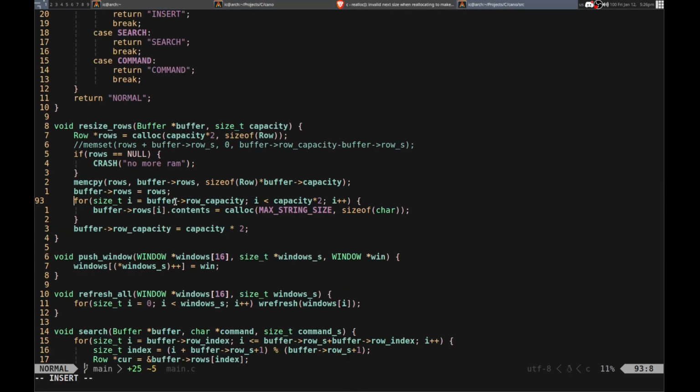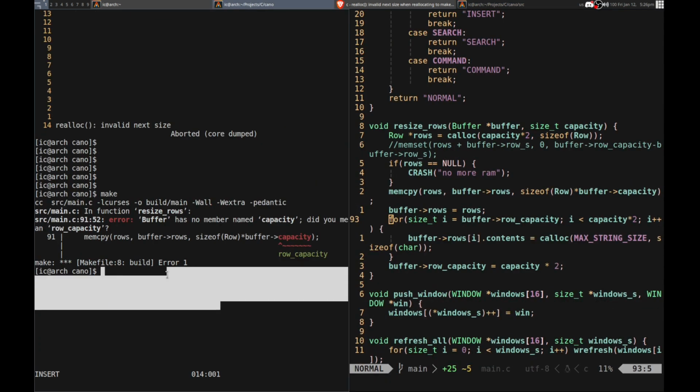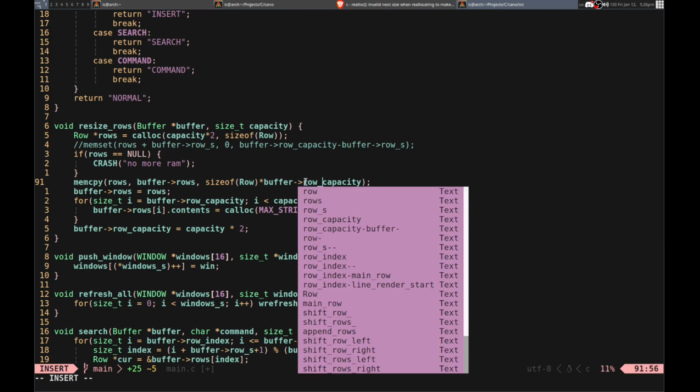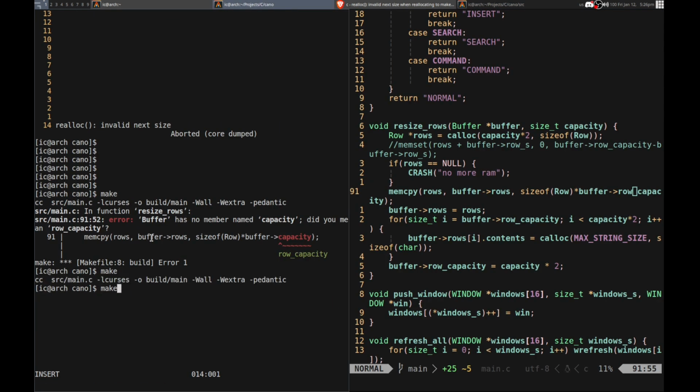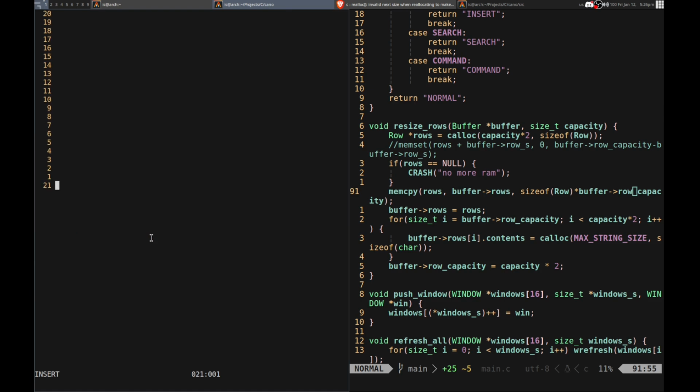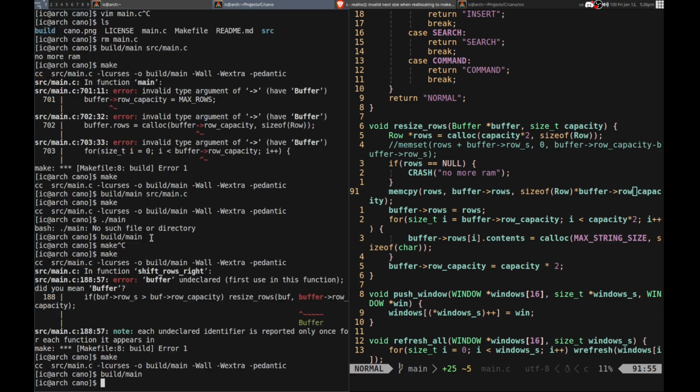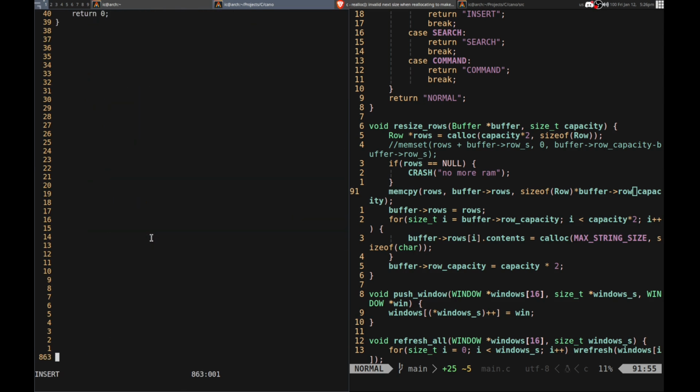And then, yeah, then we don't have to do this. No, we still do have to do that. Buffer row capacity. Okay, wait, then that actually seems to work. So now we should be able to make files of any size, right? If I go into here, do that. Let me do like, let's do. There we go, yeah, okay. Alright, I think it actually worked.